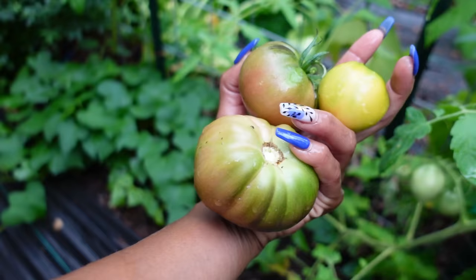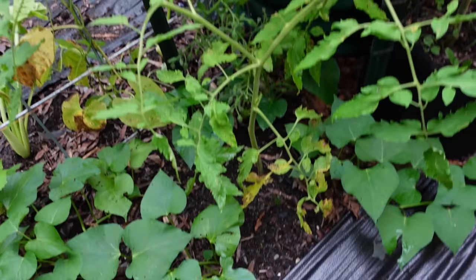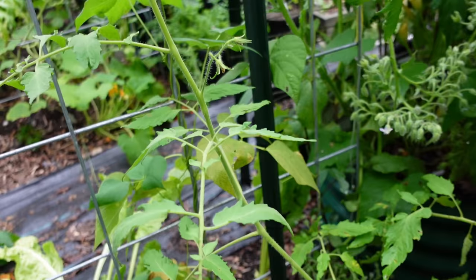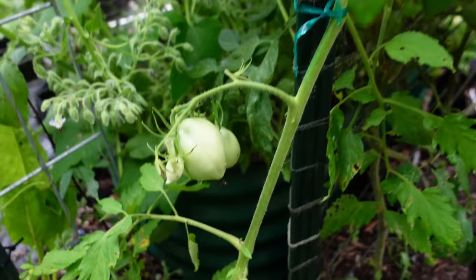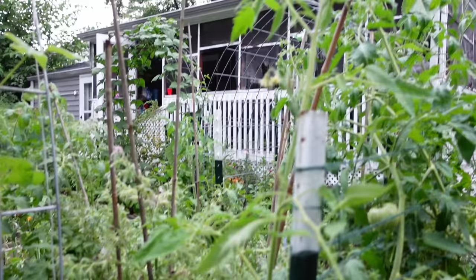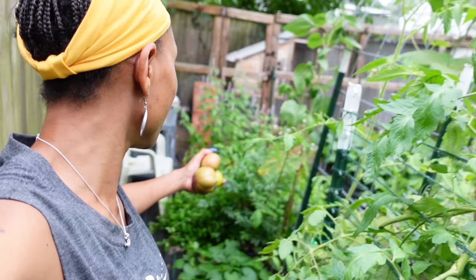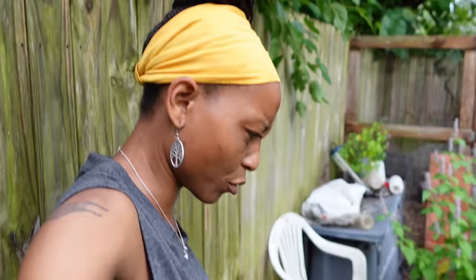So amazing, y'all. Like I was telling you, this is the sucker that we just stuck in the ground. Look at that. Must have been some kind of paste tomato. That's what it's looking like, but it's growing tomatoes and going right up this T-post. So that's pretty cool. The other one is doing the same thing. Remember we put two in. I think we did three. One of them did go kaput. But let me show you the other one.